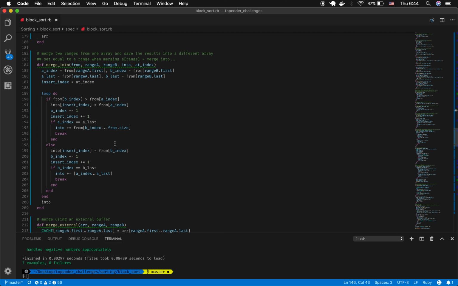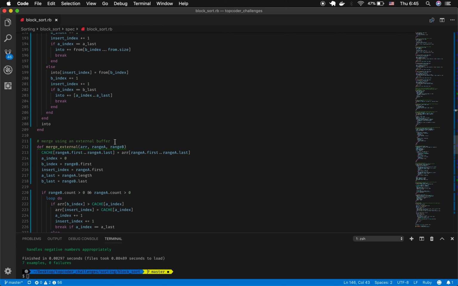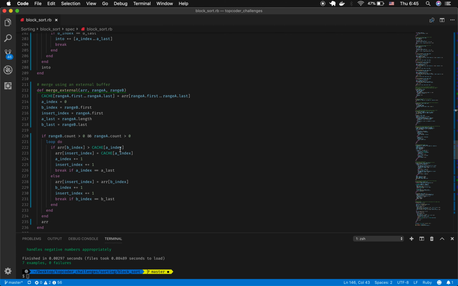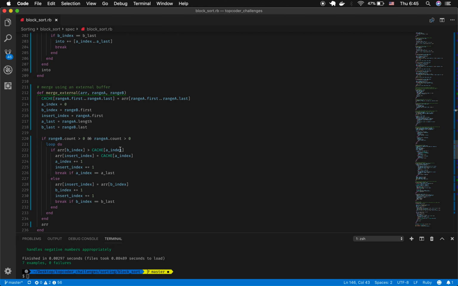So that, again, is just another method to merge items within the bounds of the original array. As I said, there are a lot of different merge methods, and so overall there's just a ton of merging going on within this algorithm.